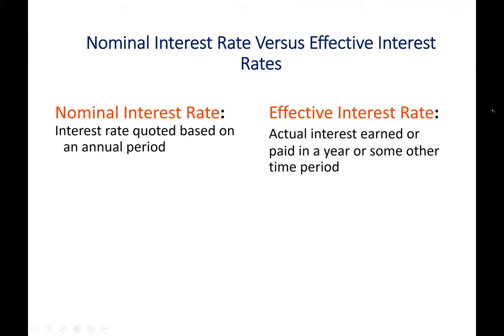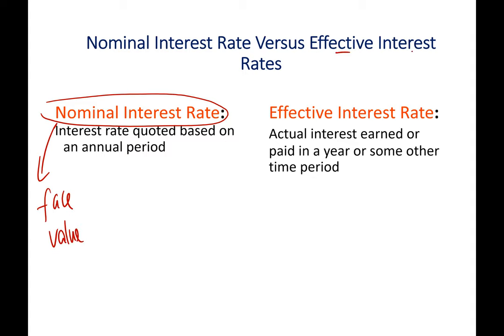So next, let's say you get a car loan or mortgage from the bank. The bank will give you a rate. Typically, if you open a savings account or checking account, the bank will always give a rate. Let's say the savings account rate right now is very low, less than 1%. Let's assume 1%. The bank tells you if you deposit your money, you receive 1% interest. That 1% being offered to you is what they call a nominal interest rate. Nominal interest rate is like face value. Whatever they offer you is a face value.